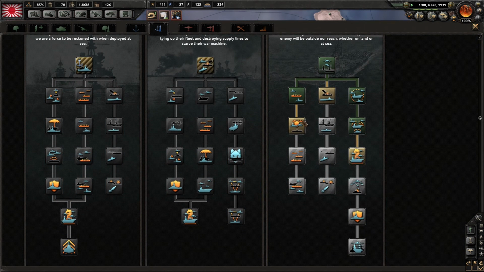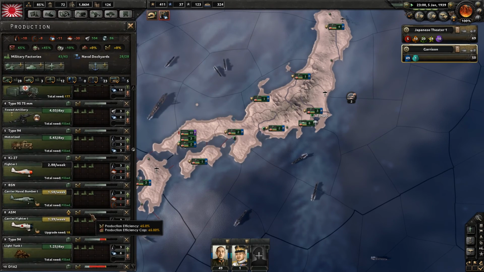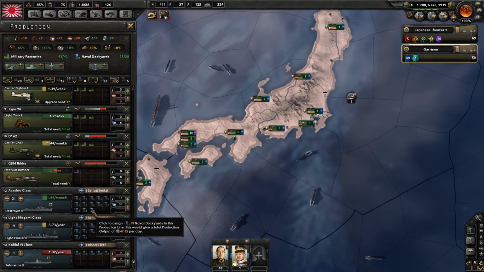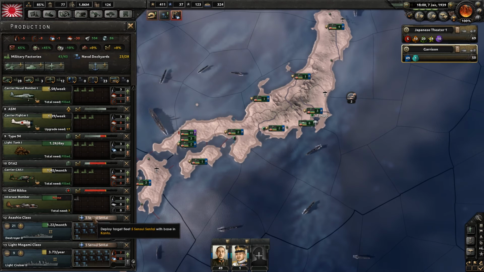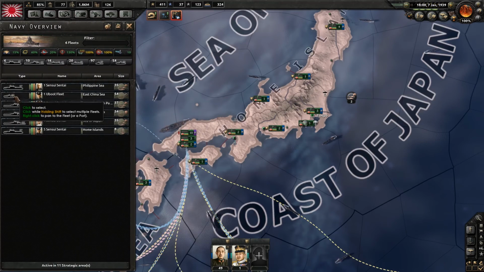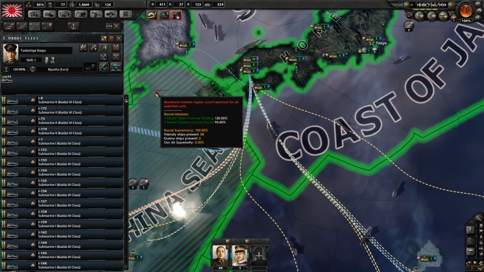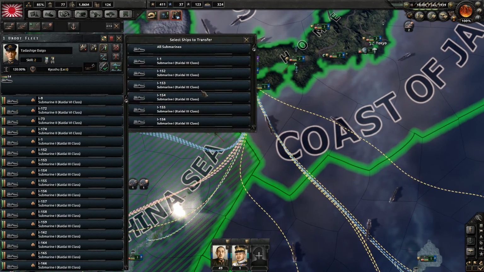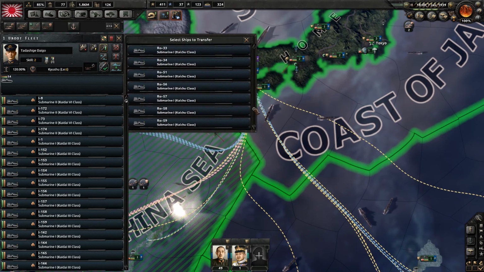Now we have carrier escorts done. Let's go with floating airfield. Am I still building carriers? I'm currently just wondering. Not right now. Oh, but we just got 5 more of these. I guess we were building some submarines. We now do have 54 freaking submarines. I'm going to split off the Kaidai 6 class.